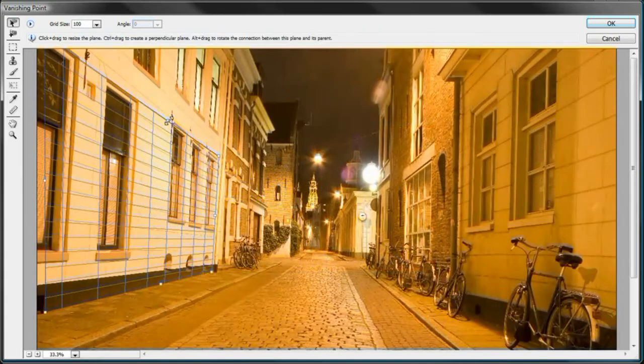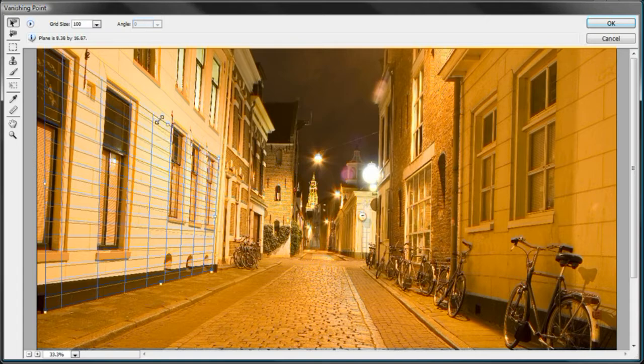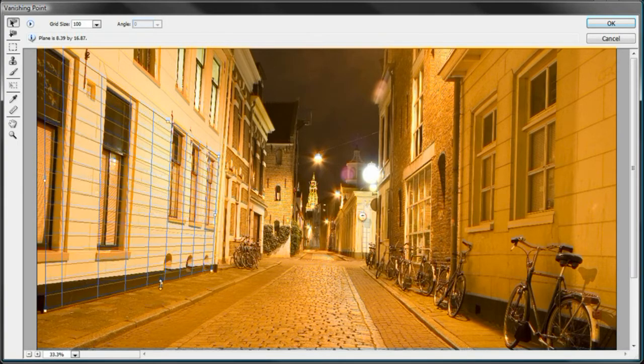A really easy way to do this, if you look on the building, you can see the very tops of the windows. Well, what I can do is make sure that this grid is going along at the same angle as the tops of those windows. Just like bringing this all the way down to the very bottom, or running along the edge of the sidewalk here. It's the same thing. You'll want to do the same for the top, the bottom, and also the sides.